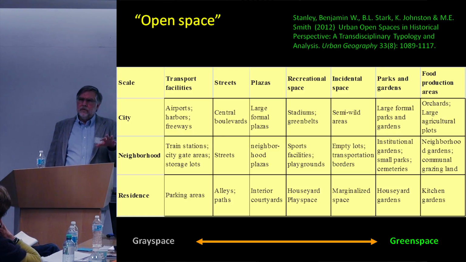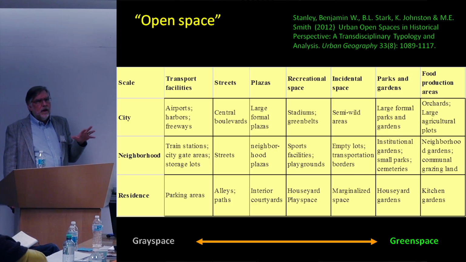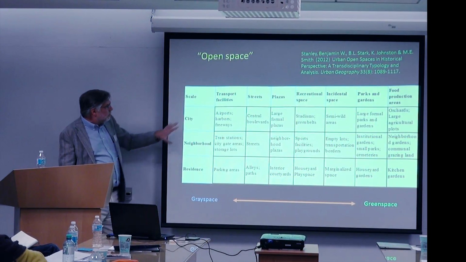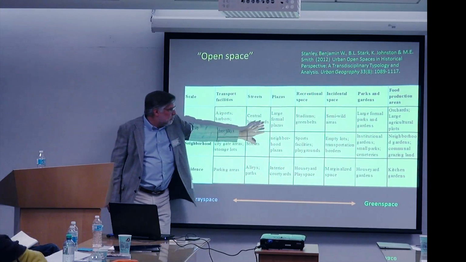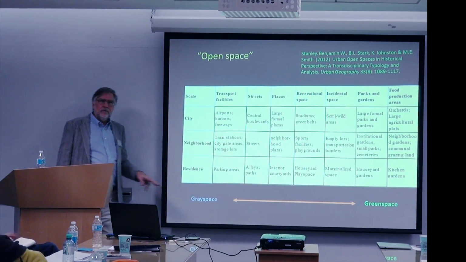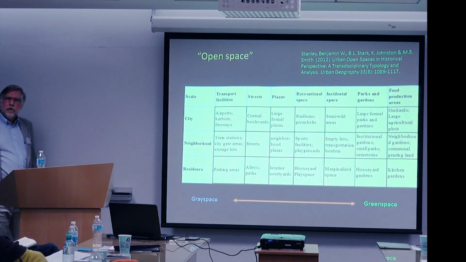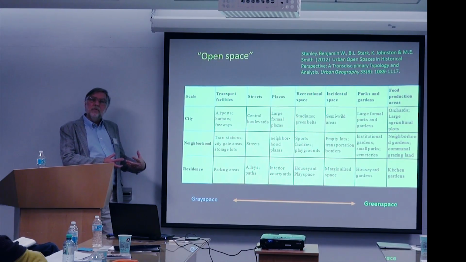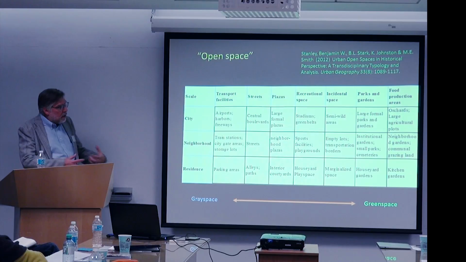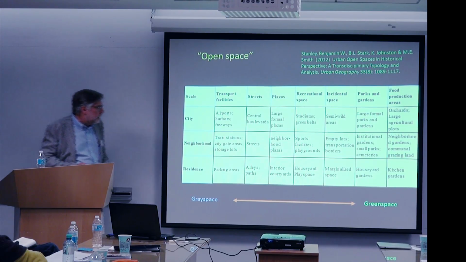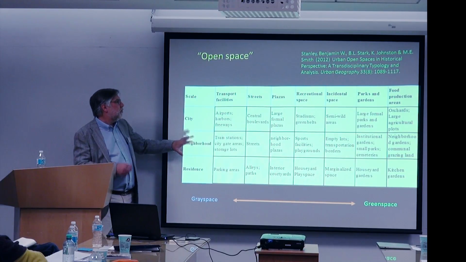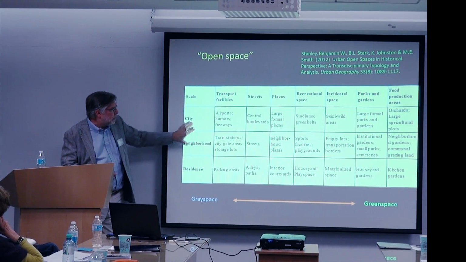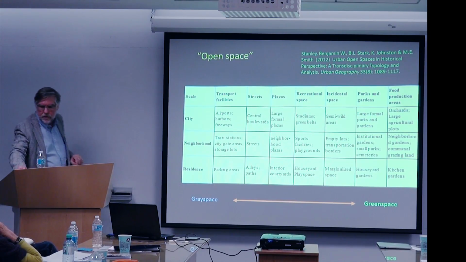There was some talk earlier about private versus public space, and I'm not real thrilled with that dichotomy, and there's quite a literature of people supporting it and attacking it. This is obviously public space, city and neighborhood. These are things that most people can go to. The residential space, is it private space? Well, it's private, but in a lot of cultural traditions, people come into the home, so maybe all of it is semi-public because people not from the family are coming into the home. But anyway, whether it's public or private, these are open, things that people have access to, and this is more limited access at the residential level.